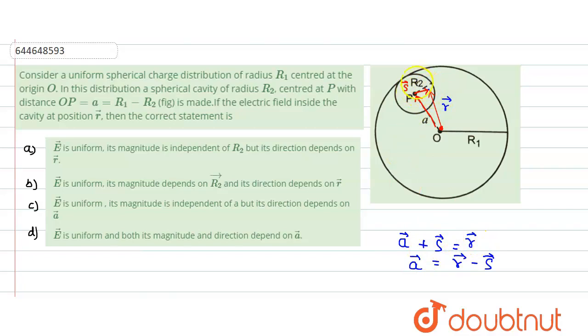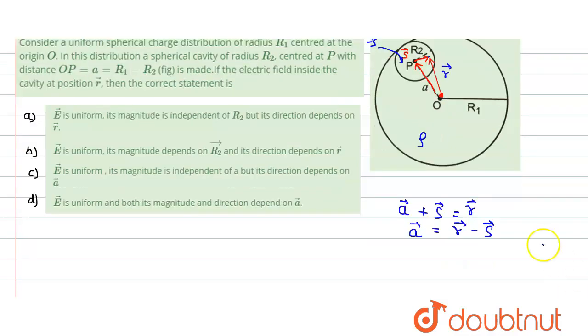Now this is a cavity. So how do we deal with the cavity type of situation? We first assume that this is a complete sphere having a charge density rho. This is the volume charge density. Now to treat the cavity, we introduce a minus rho charge density, not in the spherical cavity, but inside this uniform charge density. So this minus and this plus would be cancelled, and we would be getting a spherical cavity here.